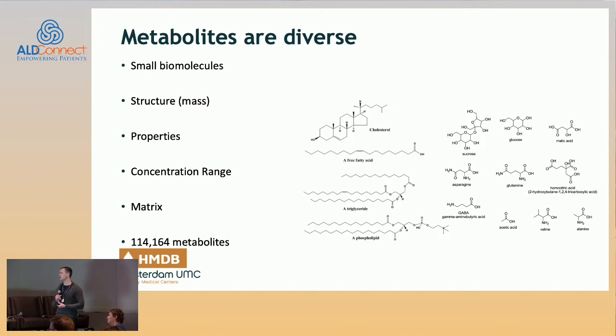Now, metabolites are the result of metabolism within the biological system. They're relatively small compared to other biomolecules. Here you can see some examples of various metabolites. What immediately becomes clear is that there's a large variety in terms of chemical structure, and this also means there's a large variety in chemical properties of these compounds. Also, these metabolites exist within the biological system in large concentration ranges. Some metabolites are very low abundant, whereas others are very high abundant.